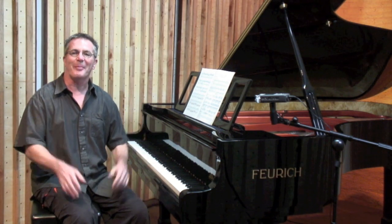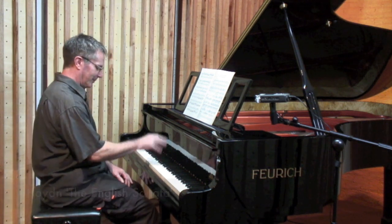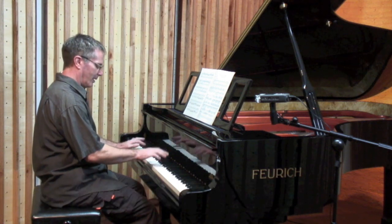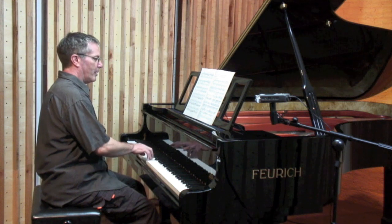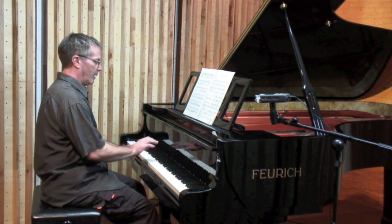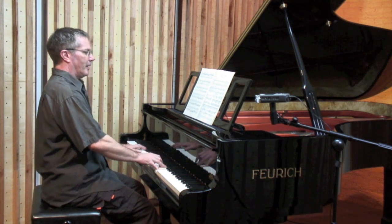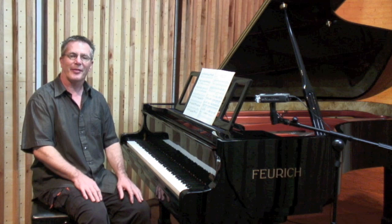So what is the harmonic pedal? Here's a few bars without pedal. And the same bars with the harmonic pedal.